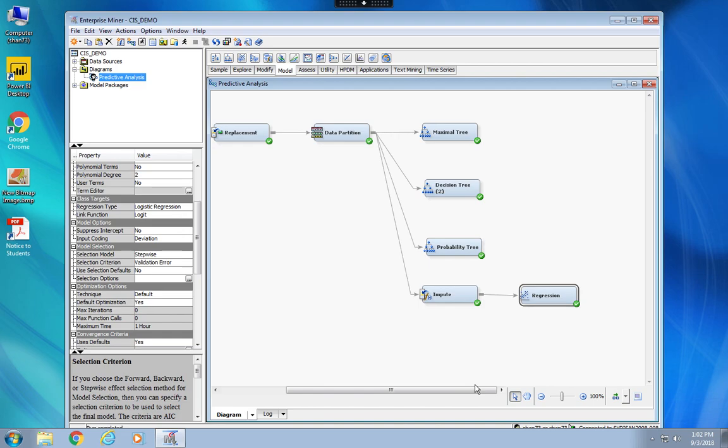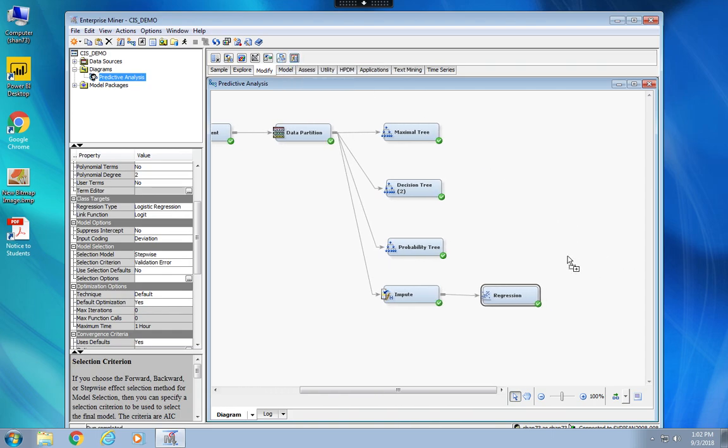To make a transformation on a certain input, we need to use a tool named Transform Variables, which is under the Modify tab. So on the Modify tab, drag Transform Variables, and I'm going to place it before we make any imputations.